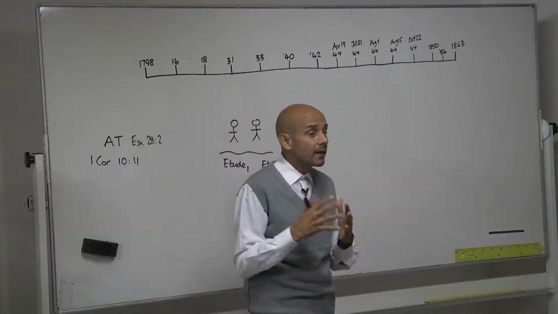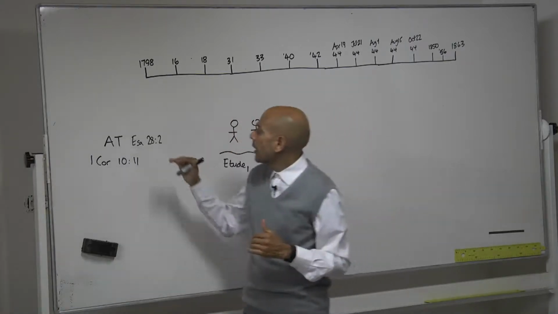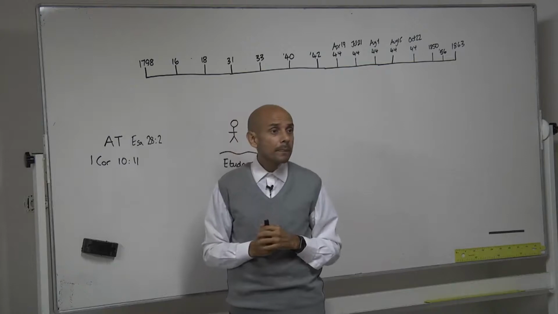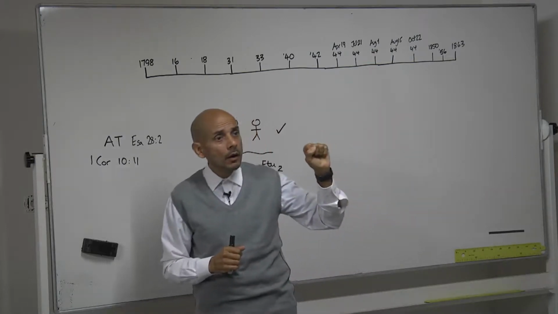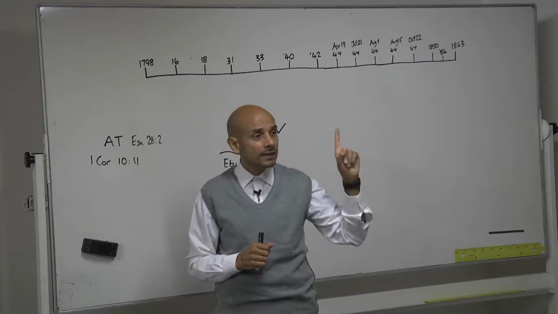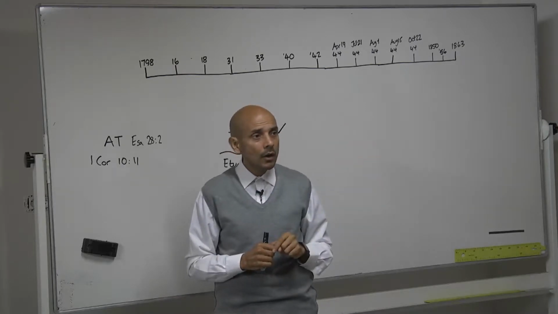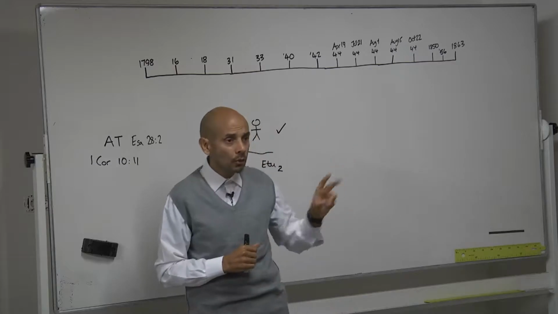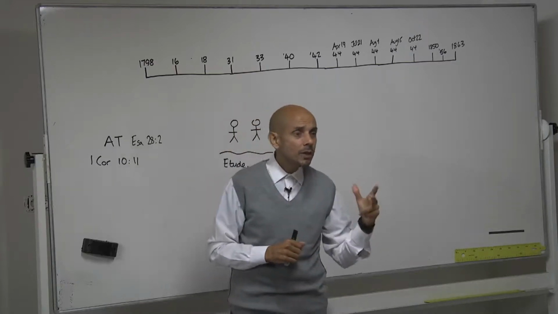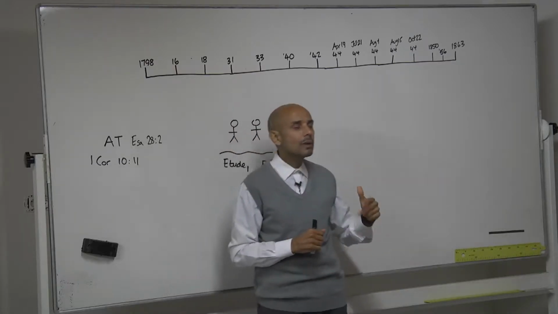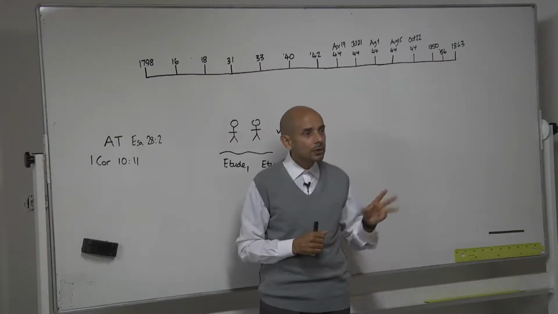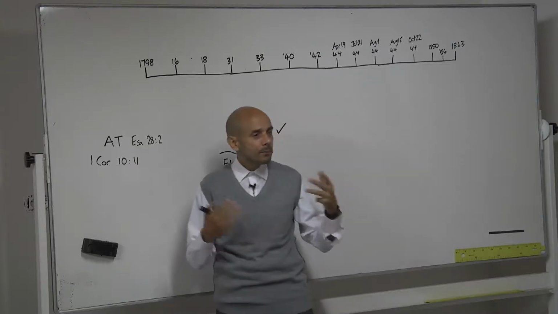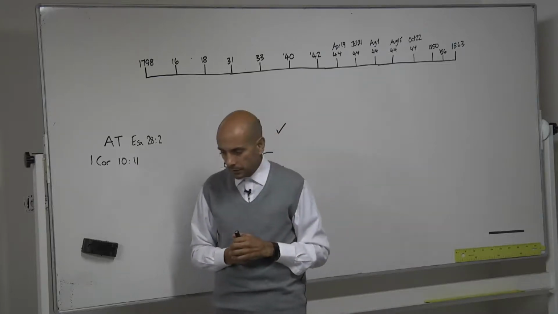So let's try this together. Isaiah 28, verse 2. This verse is going to be used three times. Once in its immediate context for Isaiah. Once for the history of Paul, when the Jewish dispensation comes to an end. And the third time is we make a present day application.